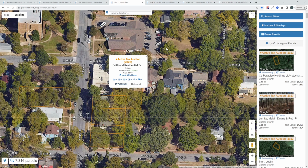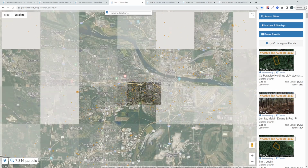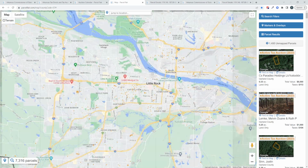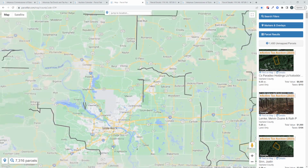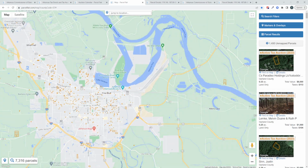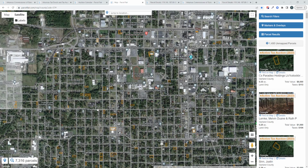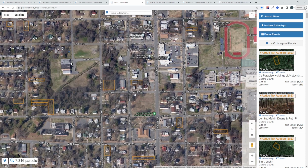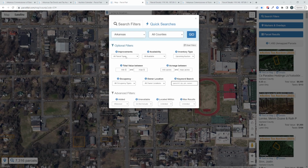Let's go back and take a look at the aerial view though. So the map is one of the favorite places for people to go. Let's click back over to map in this high contrast view. So we saw Little Rock had some properties in it. And in fact, let's see, just south we have Pine Bluff, which has a nice chunk of properties. And you'll see in the downtown area, let's go back to satellite, there's plenty that have structures, there's roofs and things like that. But let's say that I just want to do that search without having to eyeball rooftops.